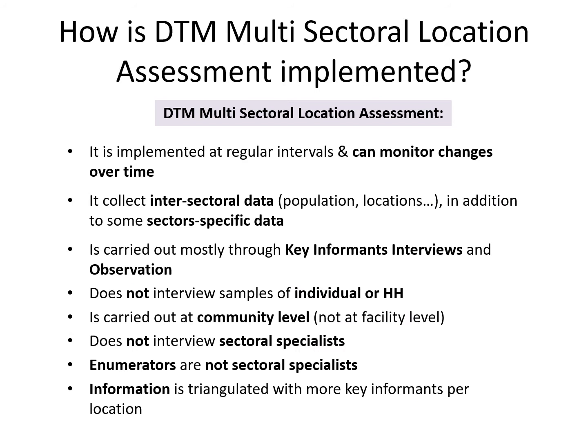How is DTM location assessment implemented? Well, as said, it is implemented at regular intervals and can monitor change over time in the same locations. It collects intersectoral data, for example population, location, geographical information, as well as some sector-specific data. It is carried out mostly through key informant interviews and observation.